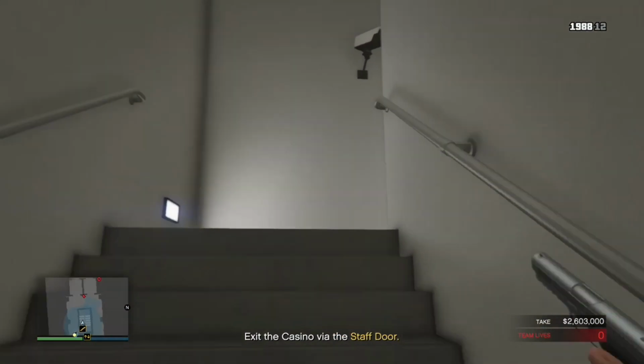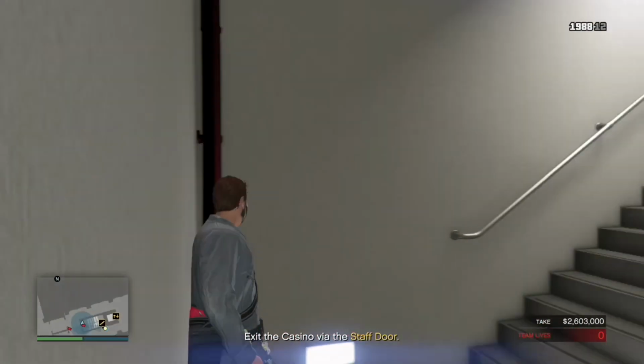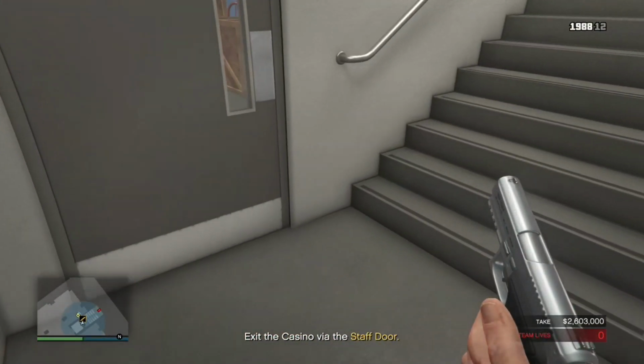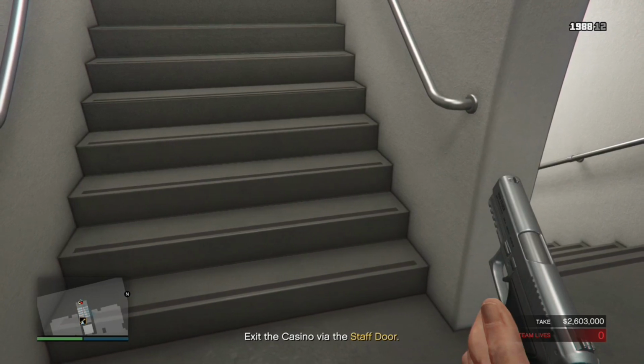So just crack the door open slightly, just enough so you can see where the camera is. And when you're sure it's facing the other way, then just run up the stairs and then just get in cover on the wall so the camera doesn't see you. Then when the camera turns away, obviously just make a run for it back up the staircase.